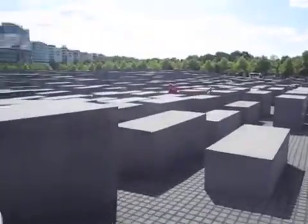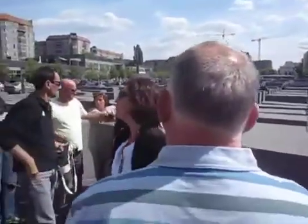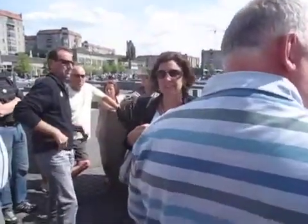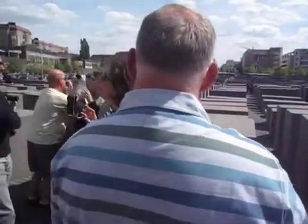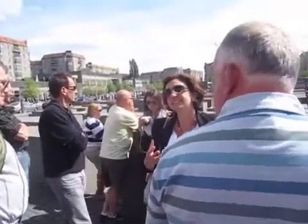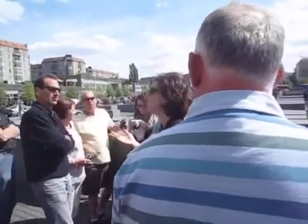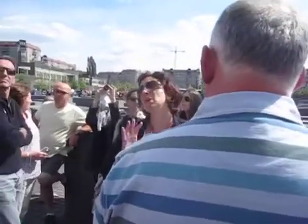Yeah. So, this, ladies and gentlemen, is not the official title. The official name of this memorial is not the Holocaust Memorial. It's the Memorial for the Murdered European Jews. It was opened about 8 or 10 years ago. The design was won by Peter Eisenman, an American architect, in a competition. And he set up these 2,711 stones. Visitors always ask us, what did he mean? What did he intend by this? He gave us no interpretation.